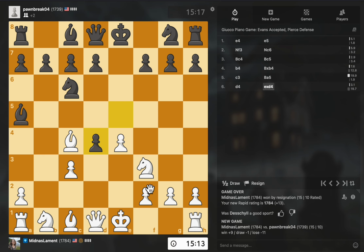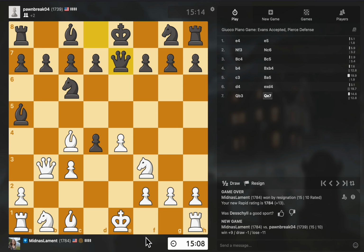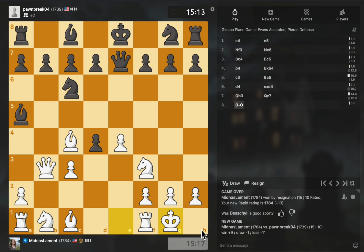Okay, so I take. Now you can castle or play queen b3 here. I do both. I think I will go queen b3 in this case. It does get a tempo. And the reason I really like it is that we're following the Bobby Fischer versus Dr. Ruben Fine game, which I know extremely well because I've taught it like a million times. It's a great game for showing how to keep the initiative.